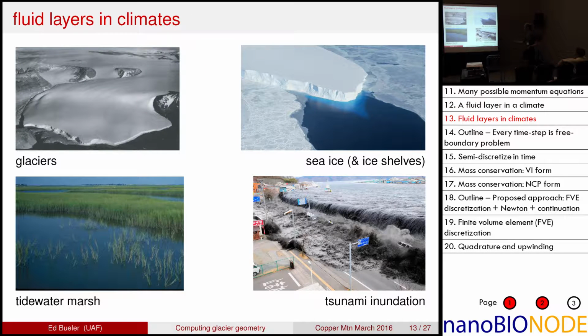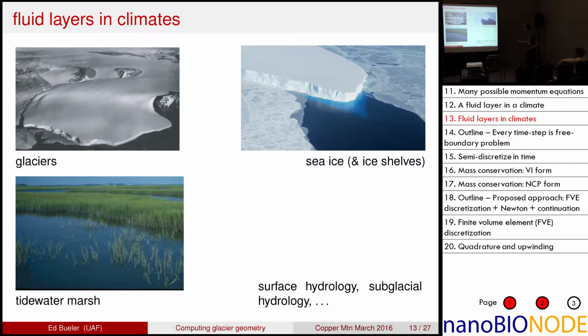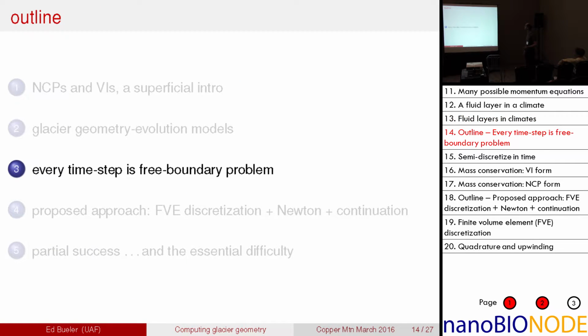And glaciers are one of those, sea ice is another. Tidewater marshes where evaporation is controlling the shape, or groundwater absorption. And I put this up as a counterexample. It's actually not something where anybody's tsunami model is ever going to have evaporation or groundwater absorption in it. So no, it's actually not an example. But then there's a long list of other examples in addition to these, which I'm confident in, and subglacial hydrology is one of them where you have a thin layer and an active constraint to enforce.